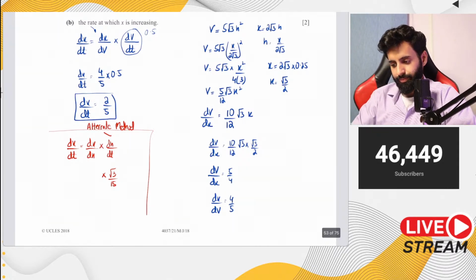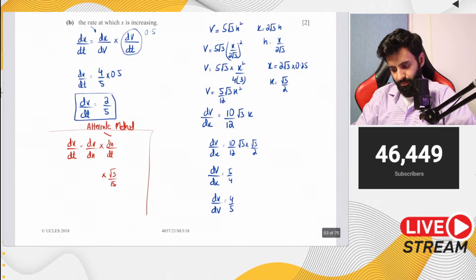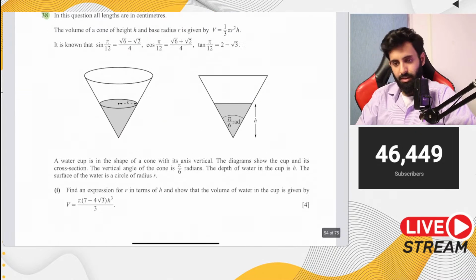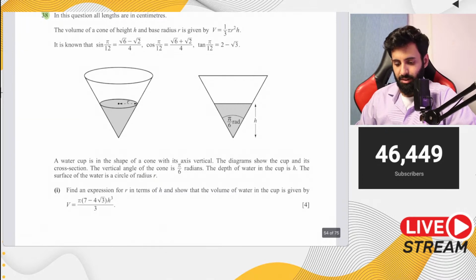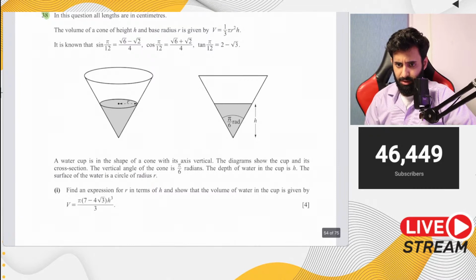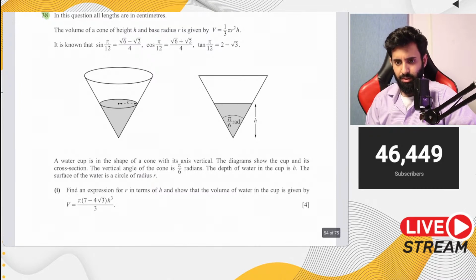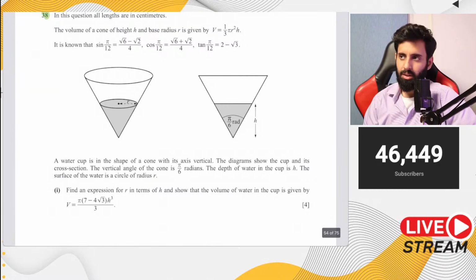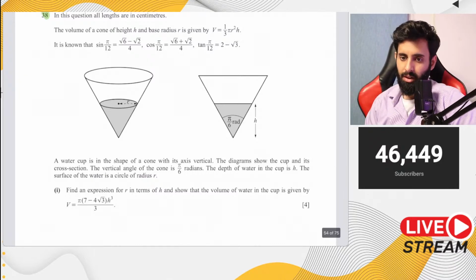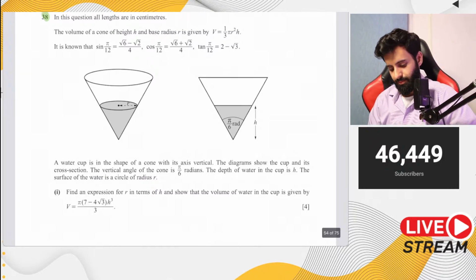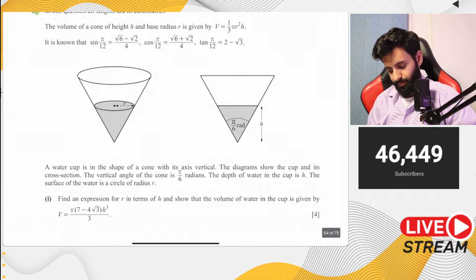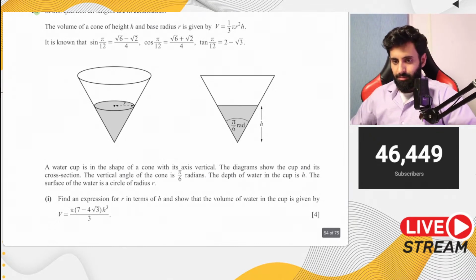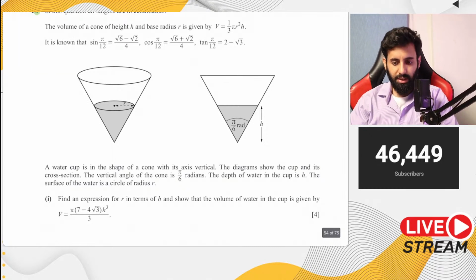Now, what about this? This is another supposedly insanely difficult question. You guys want to do this? Sir, how many significant figures to leave the answer in? 3 significant figures, but it's always best to write it in exact form. If the answer is in exact form, doesn't matter what it is, square root, ln, e, whatever, just write it in exact form. So why don't you guys try this question and let me know when you have the answer.